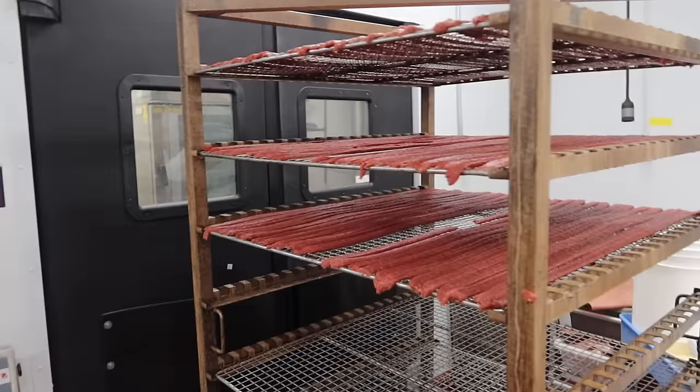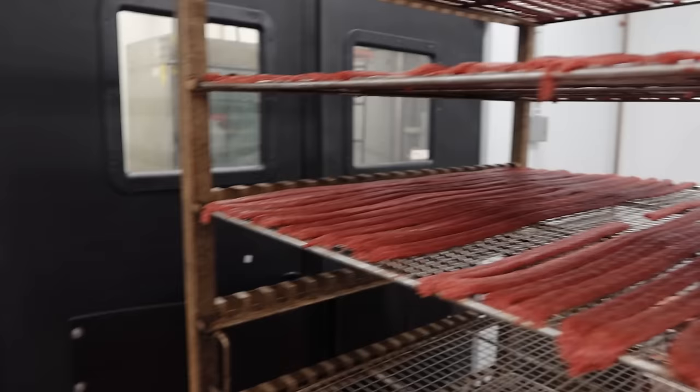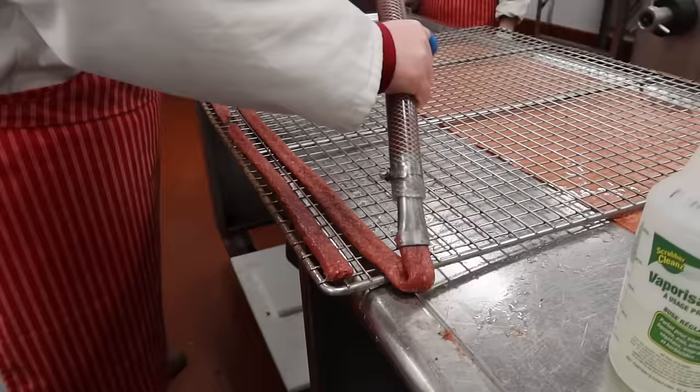As that bowl cutter's running in the background there, we have other students preparing a product called emulsified jerky or extruded jerky. So they make it out of ground beef. And these gals over here are running the vacuum stuffer. And as you can see, they've got a really cool hose attachment. They load those racks right up in preparation for the smokehouse.